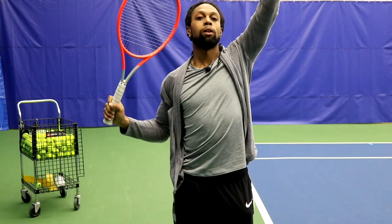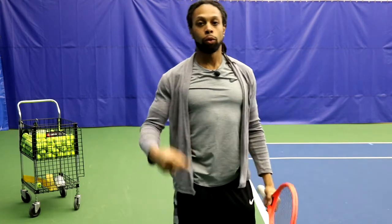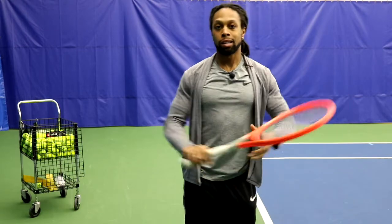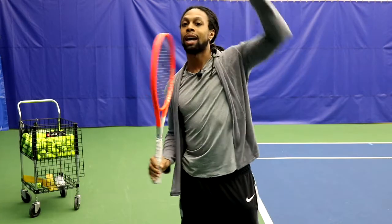But if you notice, when I lift my arm up higher, my racket drops lower. That puts me further away from where I'm going to inevitably be striking the ball. And then with that, I'm adding more room to gain more speed. This simple mechanic, when I first learned it, took my serve about 10 to 15 miles faster just by making sure my shoulders rotated at the right time.